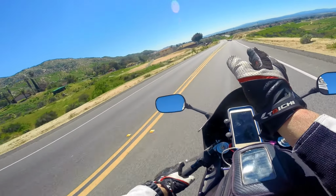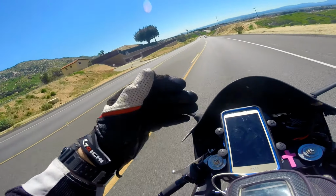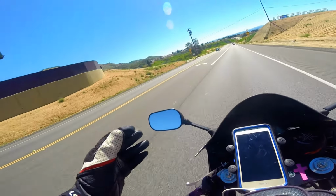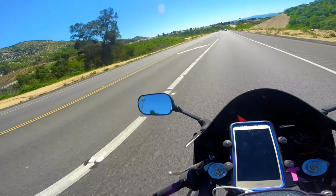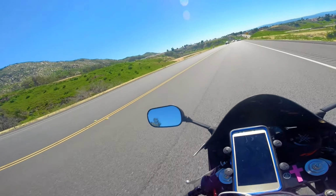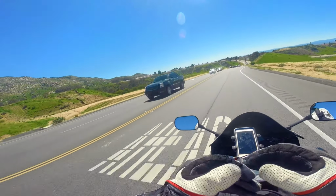Now, keep the handlebar straight when you stop. Don't lazily or sloppily have the handlebar to the left or to the right when you stop, because all the weight is going to shift towards one side or the other, and then you're going to try to hold it up with your leg, and sometimes there's oil on the road. It's just bad news, and then you fall over.